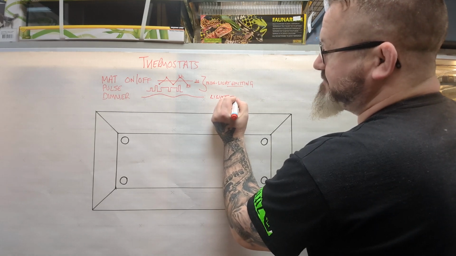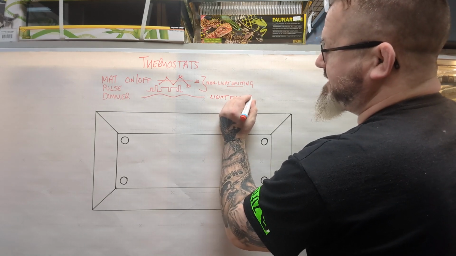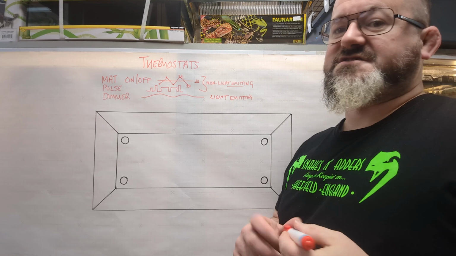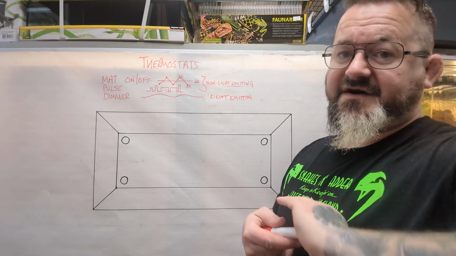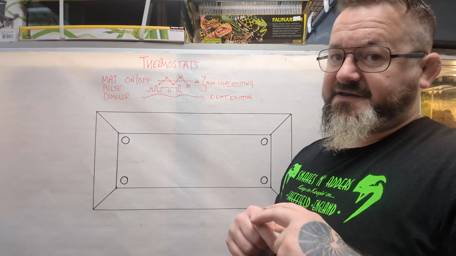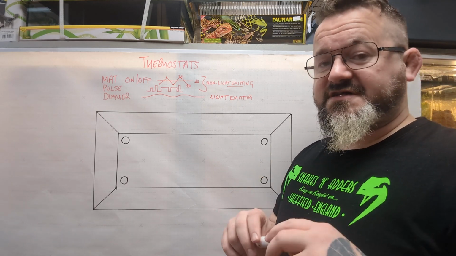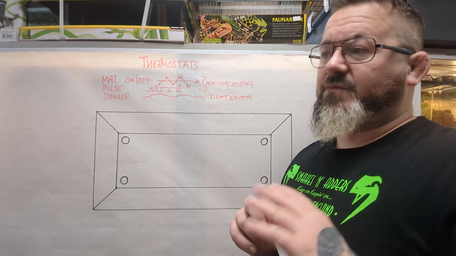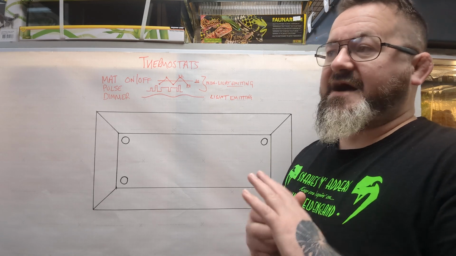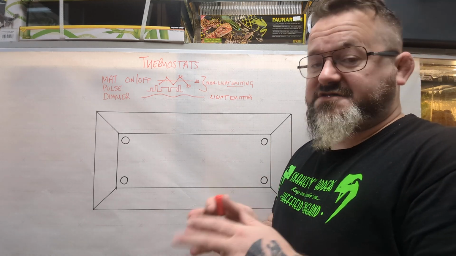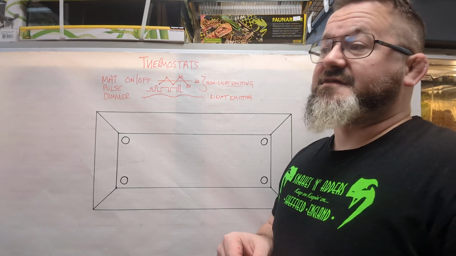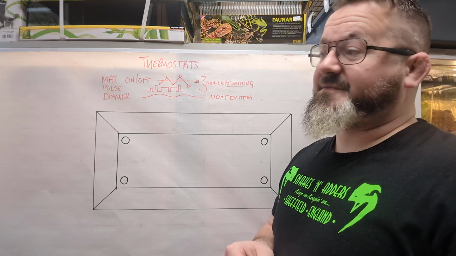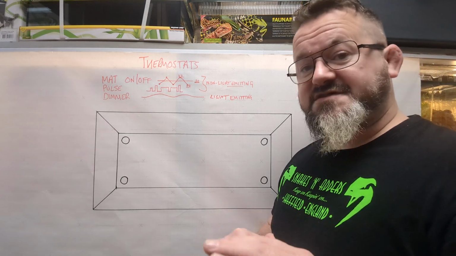Now, probably the most common myth I hear is, if someone's using a ceramic bulb, but I've only got a dimmer, I haven't got a pulse. It's fine. A dimmer is a universal heat controller. So do not worry that you have to have a pulse on a ceramic. You do not. You can use a dimmer on a ceramic, and the dimmer will be more accurate with the ceramic as well. So dimmers are universal.